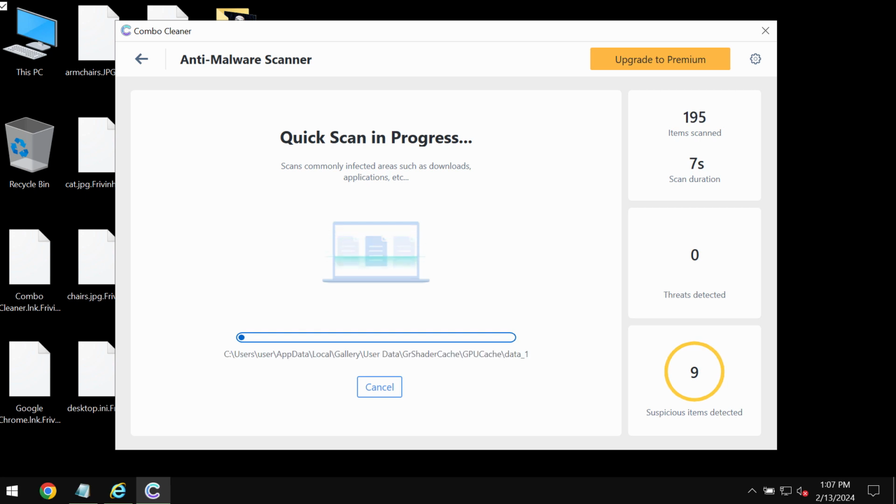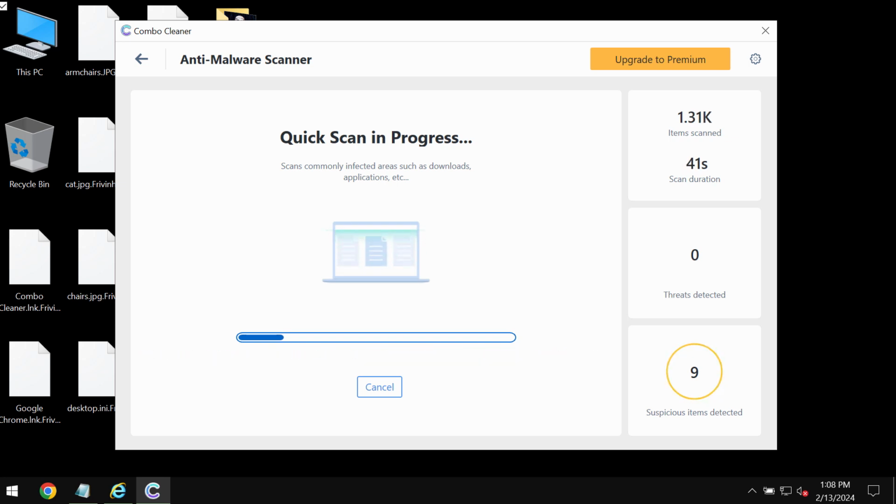But first of all, it will update its anti-malware database, and of course this is essential for proper detection and removal of any malware or ransomware or any other threats. After the anti-malware database has been successfully updated, the software begins scanning, researching, and investigating your computer. So at the end of the scan, you will see the summary of the threats. You will be able to know their exact locations.